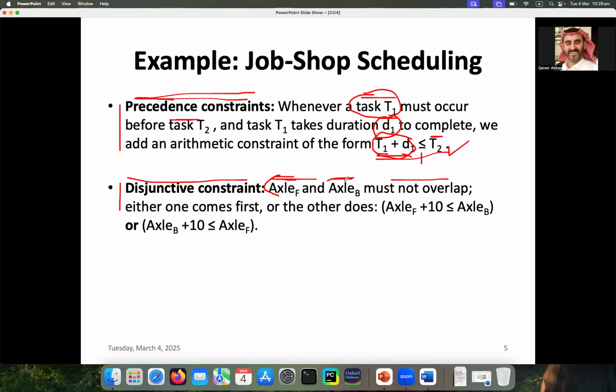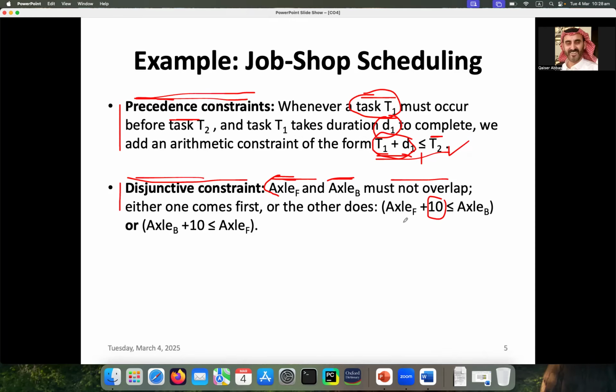And one axle can take, you can say, 10 hours or 10 minutes or whatever. Then how can you write these constraints mathematically?